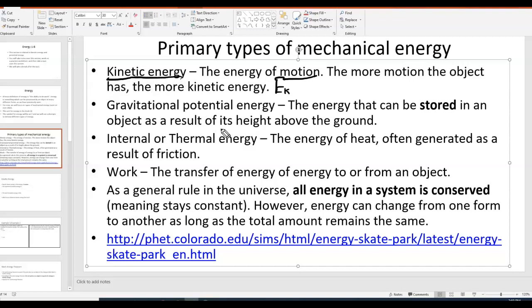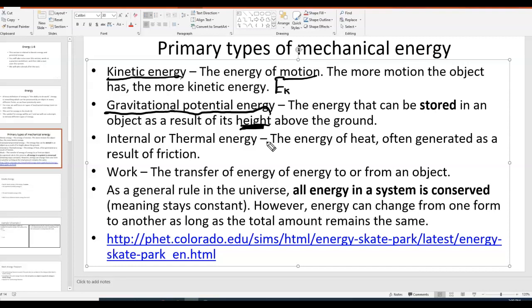Now the second type of energy we're going to focus on is gravitational potential energy. Okay, now potential energy is basically energy that you can store and that you have the potential to use later on. Gravitational potential energy is a special type of potential energy whereby the energy is stored because of an object's height above the ground. Okay, so gravitational potential energy has to do with height. Now there's other types of potential energy you can have. For example, there's something called spring potential energy. If you've ever shot a rubber band, or if you've ever used a mouse trap or a rat trap, when you pull the spring back and you lock it, you're storing energy in the spring. Okay, so there's different types of potential energy, but we're going to focus on gravitational potential energy, which has to do with height above the ground.